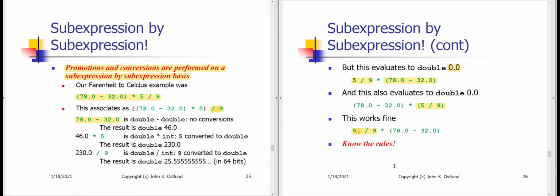Okay, so these rules about integral promotion and usual arithmetic conversion are annoying but vitally important. Always, whenever you write an arithmetic expression, you have to think on a piece-by-piece basis of what the data types of your values are and how those data types are being converted during the computation. If you fail to do that, you're going to end up with problems.